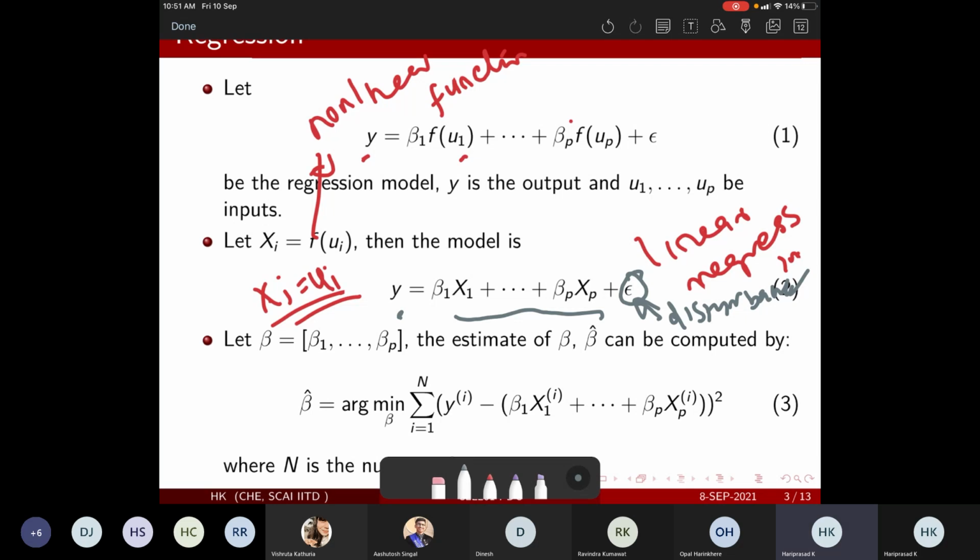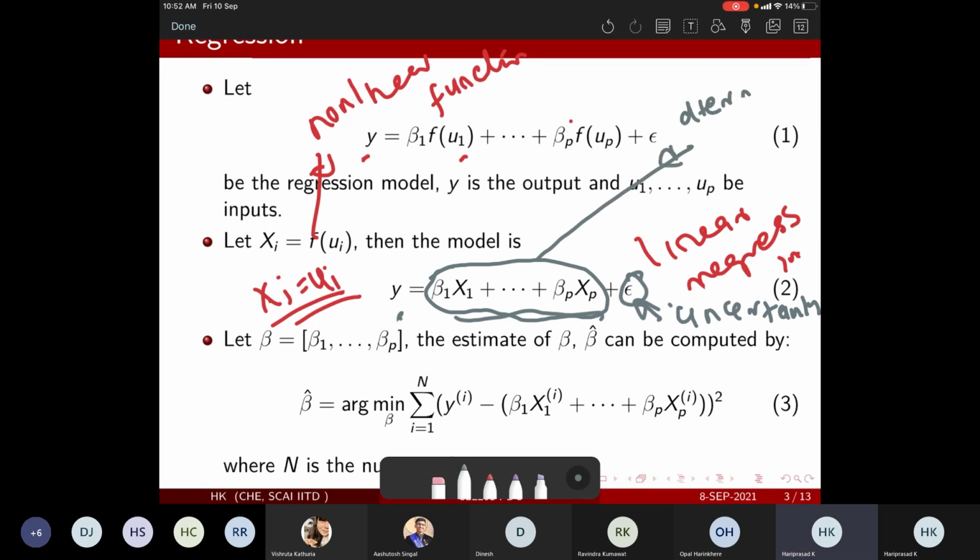Okay, and what you really need? I would also call it disturbance, but a better way is to put them as modeling uncertainty. Your y is dependent upon the deterministic part of the model, and there is an uncertain part of the model. So this is the deterministic part of the model. Epsilon is uncertainty. That means it is non-deterministic.